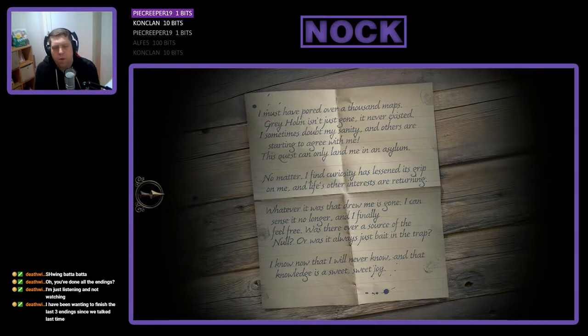It must have poured over 1,000 maps. Grey Home isn't just gone. It never existed. I sometimes doubt my sanity, and others are starting to agree with me. This quest can only land me in an asylum. No matter, I find curiosity has lessened its grip on me, and life's other interests are returning. Whatever it was that drew me is gone. I can sense it no longer, and I finally feel free.